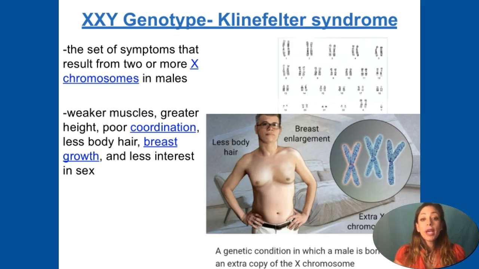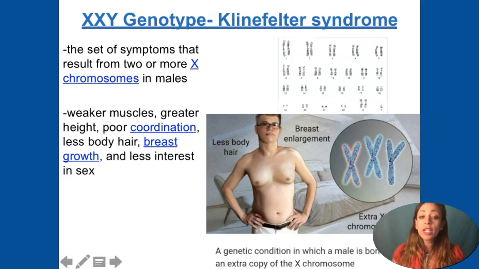Another syndrome that might occur due to nondisjunction is called Klinefelter syndrome. I have a picture right here so you can see what the issue is. Remember, we're supposed to have one pair of chromosomes per chromosome set. So chromosome 1 should have 2 chromosomes, chromosome 2 should have 2, chromosome 3 should have 2. Remember, we talked about the sex chromosomes. There should be an X and an X or an X and a Y. Klinefelter syndrome is when an individual has 2 or more X chromosomes in males. So basically they still have an X and a Y, but they have an extra X.